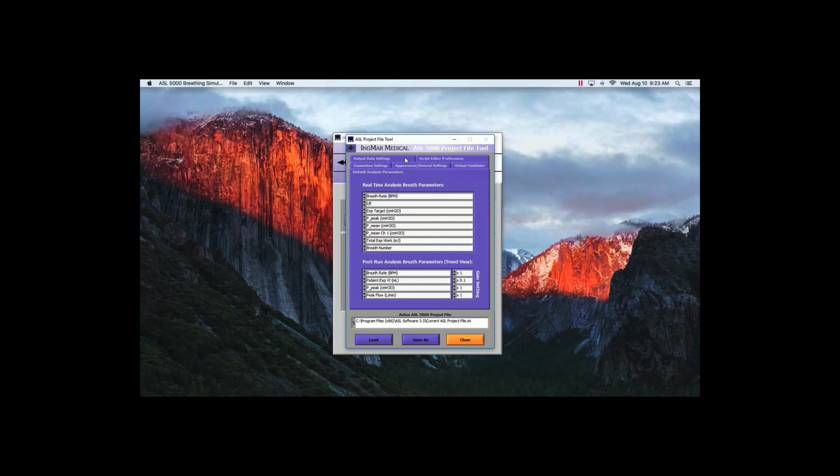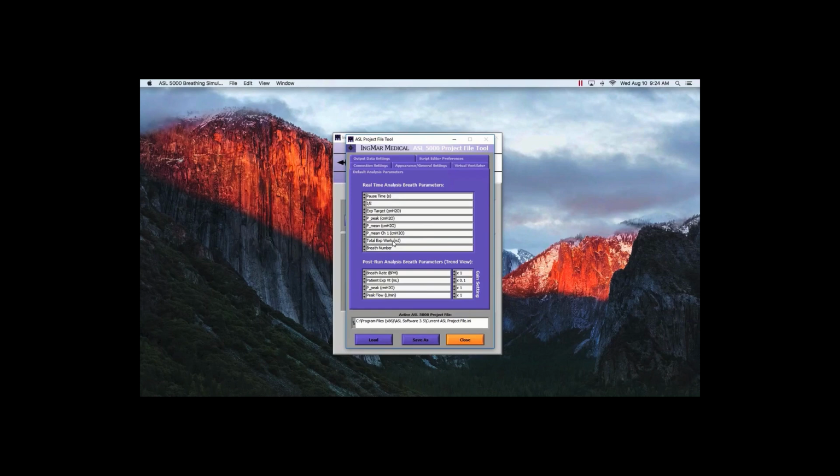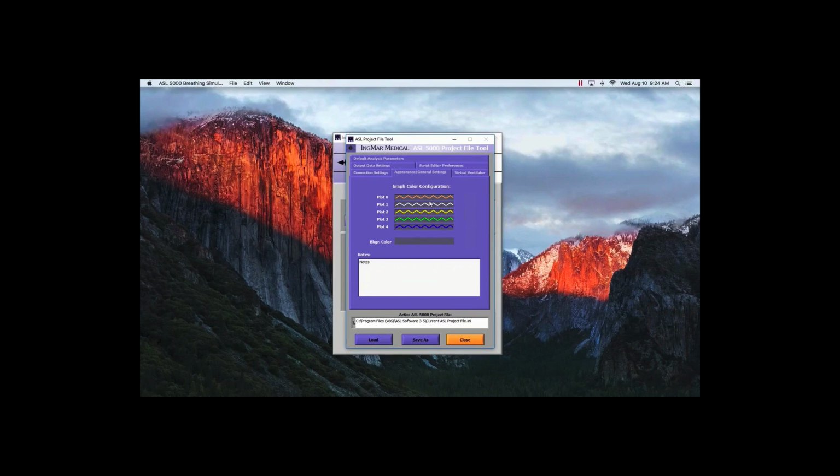We have 7 tabs across the top of our software. If you don't want to see breath rate every time, and you would like to see the pause time in seconds, you can change all of these parameters so that every time you click on that window, you will see that. And then you could even get into aesthetics, where you could change the personal appearance. If you want to see your lines in a different color, you can do that.